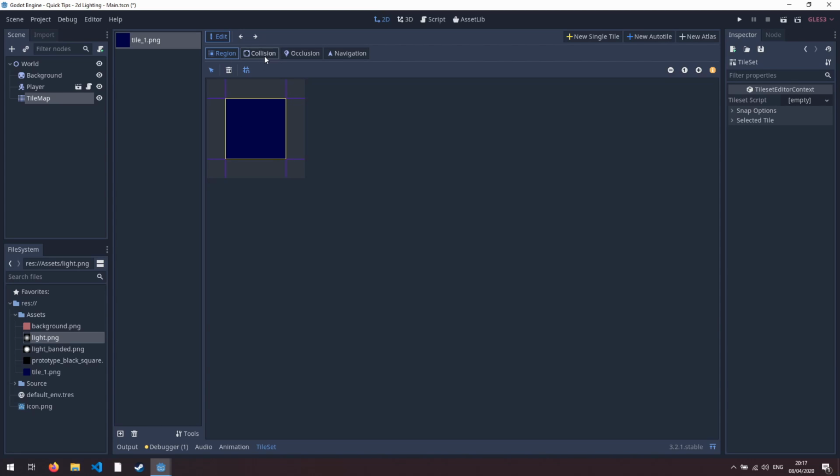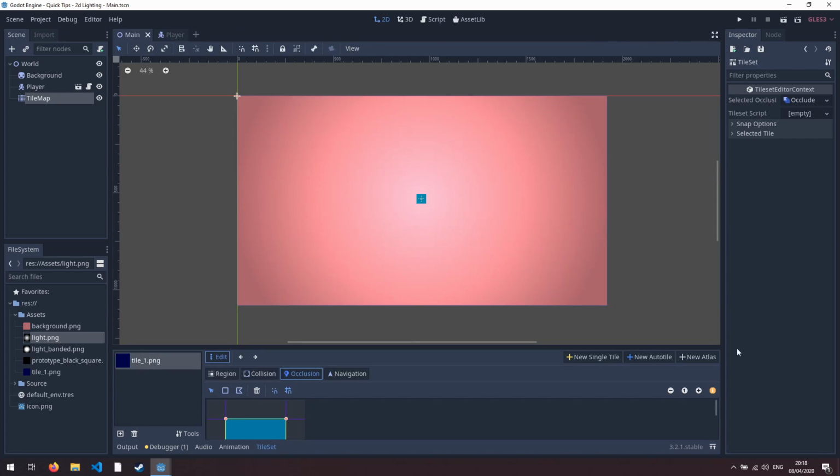What we're also going to do is choose collision, and we've got this square symbol here. We're going to drag until you can see the four corners appear and it goes a pale blue. We're also going to choose occlusion. Now, this is the important one. This is what's going to define the area that blocks light in our 2D scene. Again, we're going to choose this square symbol, which says create a new rectangle, click the top left and drag all the way down to the bottom right. Again, this blue square should appear here. And that's it. We're going to save that and click these two arrows again to close that.